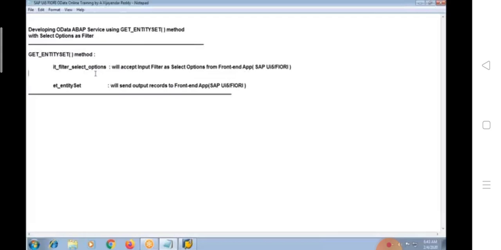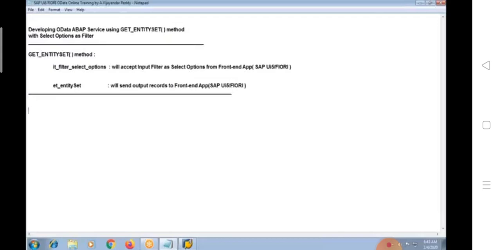It is very commonly used, and there are many techniques of using it. In today's class, I'll explain one of the techniques, using IT_FILTER_SELECT_OPTIONS in the most shortcut manner, and for sending the output, we'll go with ET_ENTITYSET.